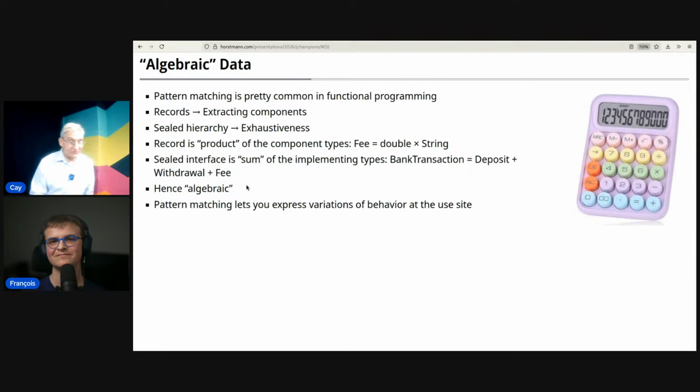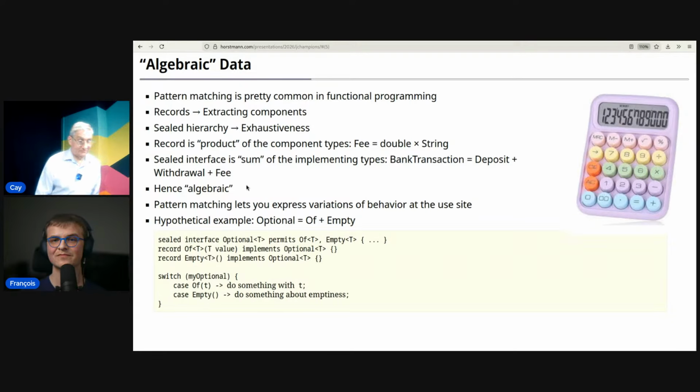And if you have that structure, then pattern matching is perfectly suited to that, because you can dig into each of the cases with a switch in each of the sum cases. And then once you have a record, you can get each of the components with deconstruction. That's all it says.